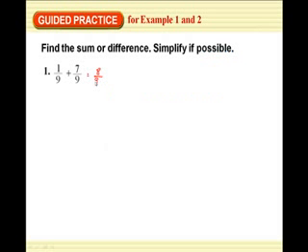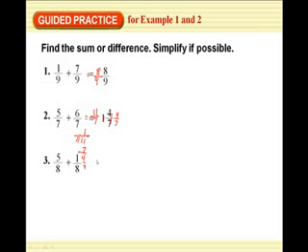We don't have to because 8/9 cannot get any smaller. Nothing can go into 8 and into 9. So here we add, we get 11/7, and that's an improper fraction. So how many times will 7 go into 11? 1 whole time with 4 left over. So it'd be 1 4/7.